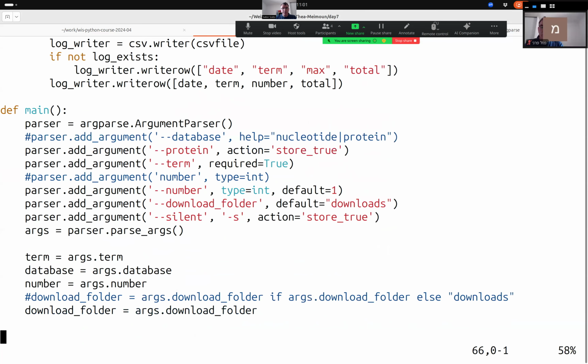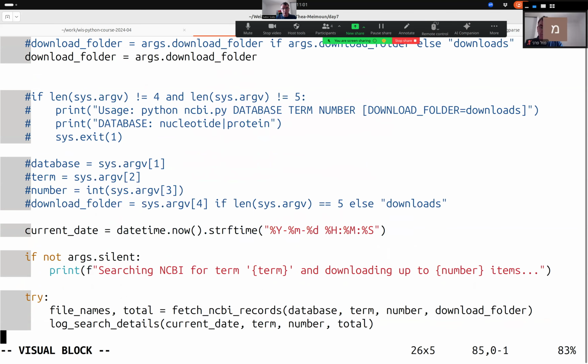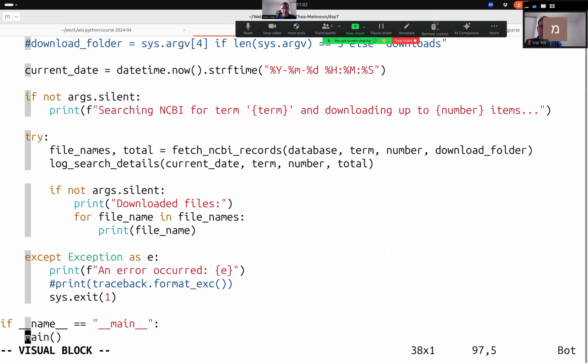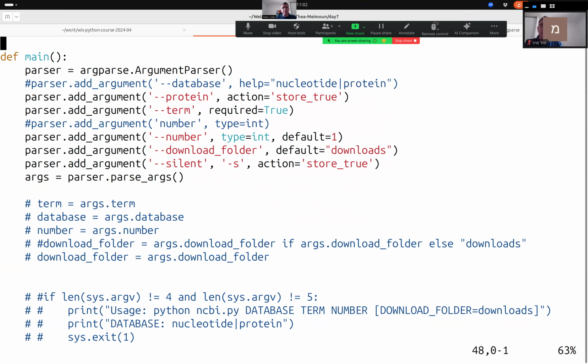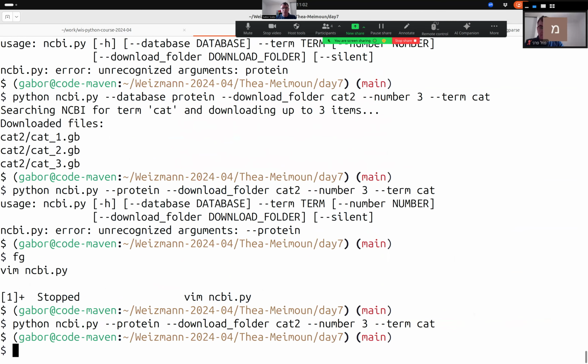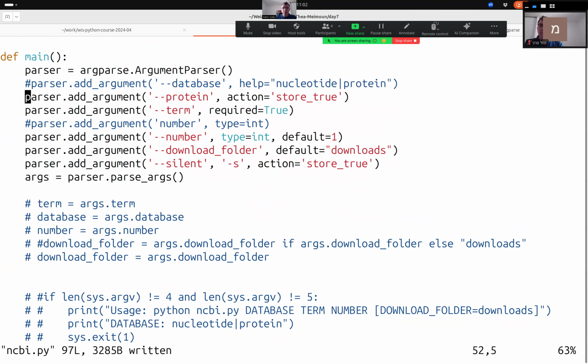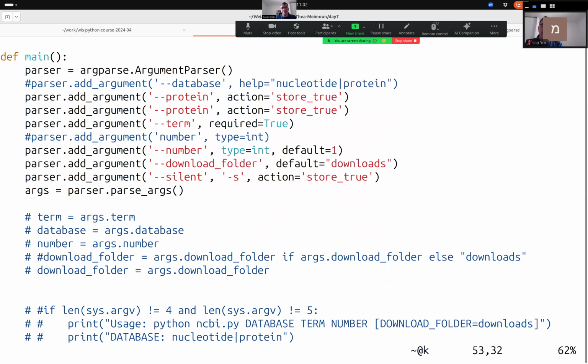And then the code here is going to be complex, more complex. So maybe it's not the right solution. Let me comment this whole thing out now, so I can show you at least the part I wanted to show. Okay, so in this case, it won't be a better solution, so I'm not really going to implement or keep it, but I would like to show you. So now I can run this program this way, and it will be fine. Okay, it accepts it. But I would like to be able to also have a nucleotide.